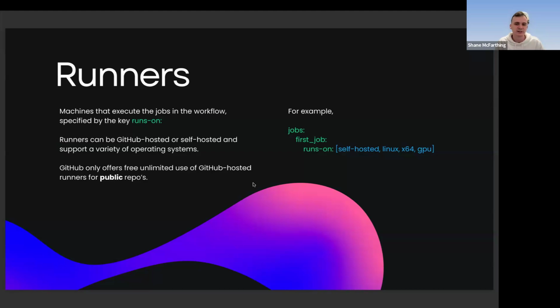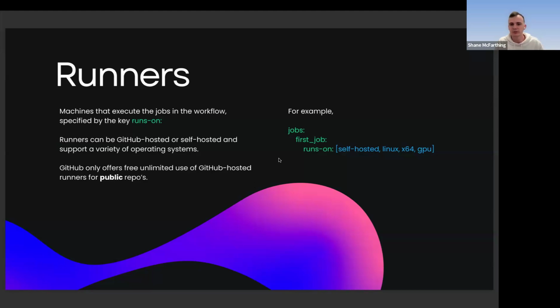I'm not exactly sure of the limit, but essentially there is a limit. And then there are larger devices which have more CPUs, more storage, more RAM. They're accessible, but you have to pay for them. But for most jobs, you'll probably find that the standard GitHub hosted runners will be sufficient. And then like I said, you have access to standard size ones with a certain number of CPUs and stuff like that. And then you need to specify what operating system you want that runner to be using.